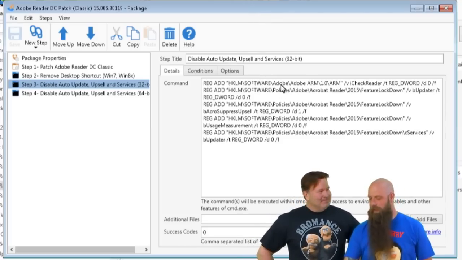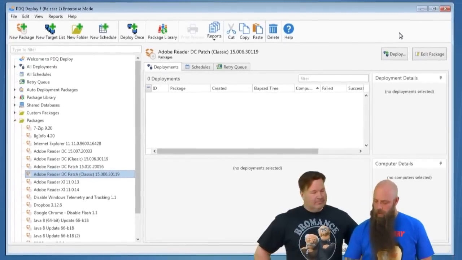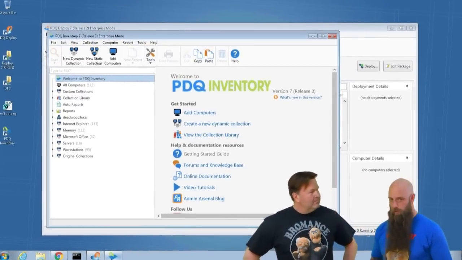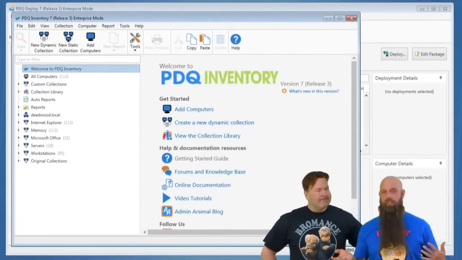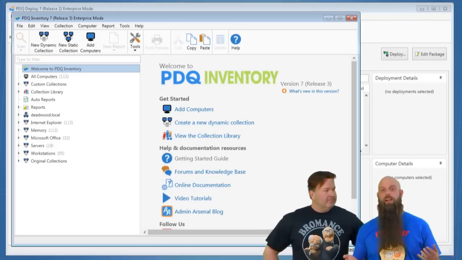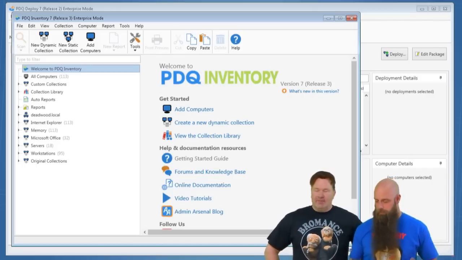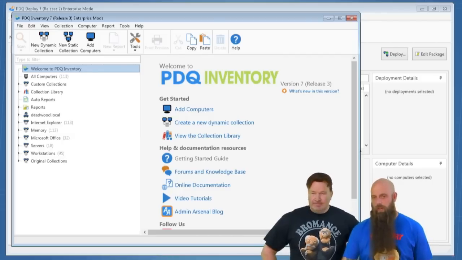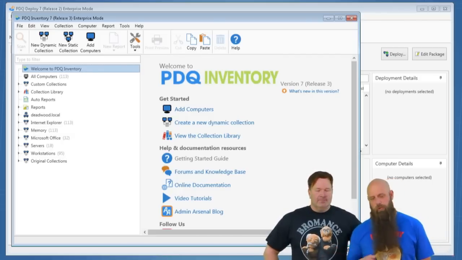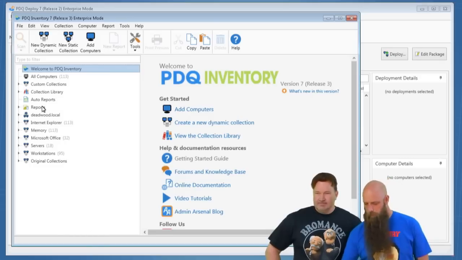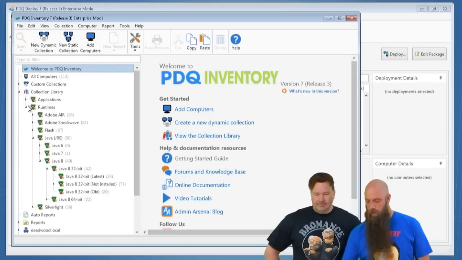So anyway, take a peek at those. Let's do some upgrades. How's that sound? Now, I want to show you, if you're running PDQ Inventory, number one, if you have a current version of Enterprise, you have the Collection Library, and that's kept up to date. We keep that up to date for you, to make your life simple. If you have Inventory but you don't have Enterprise, we're going to show you how you can create your own collections to keep track of these. But in the Collection Library, we'll close the runtimes.